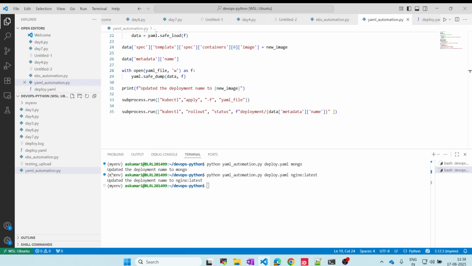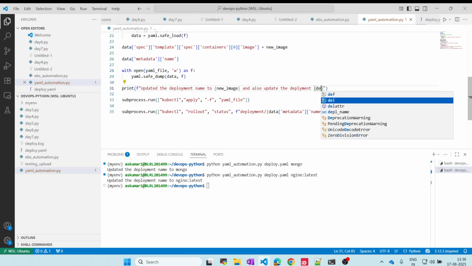And then here, if you want, we can add: updated the deployment name to new image, and also updated the deployment name. We can pass it as deploy name.